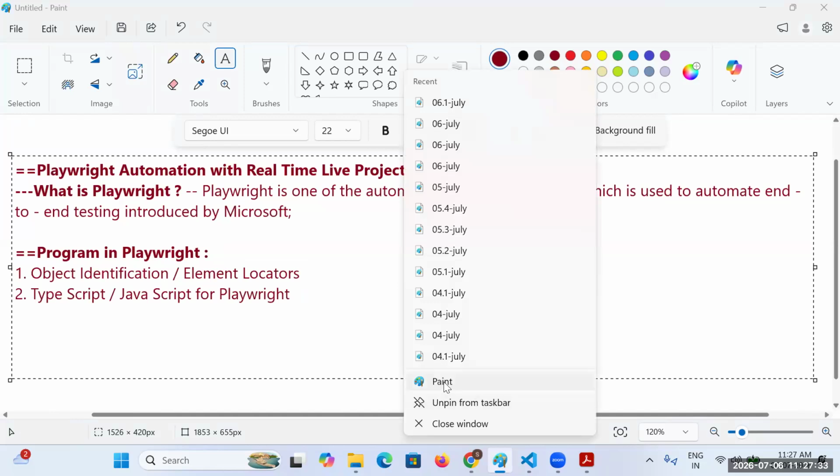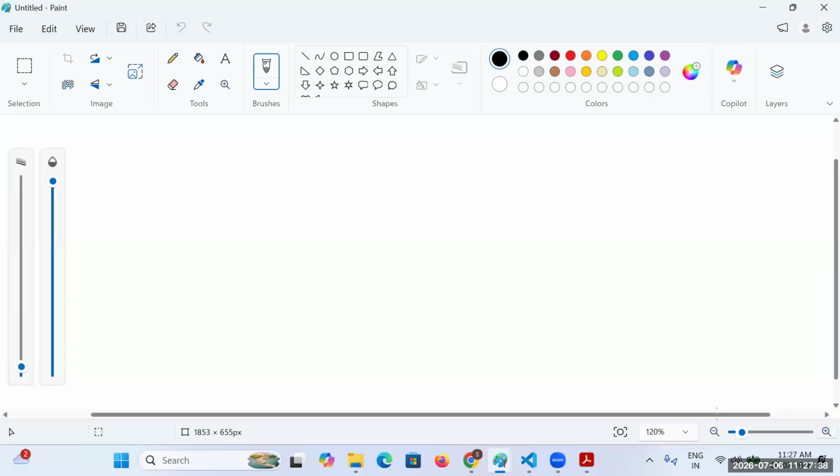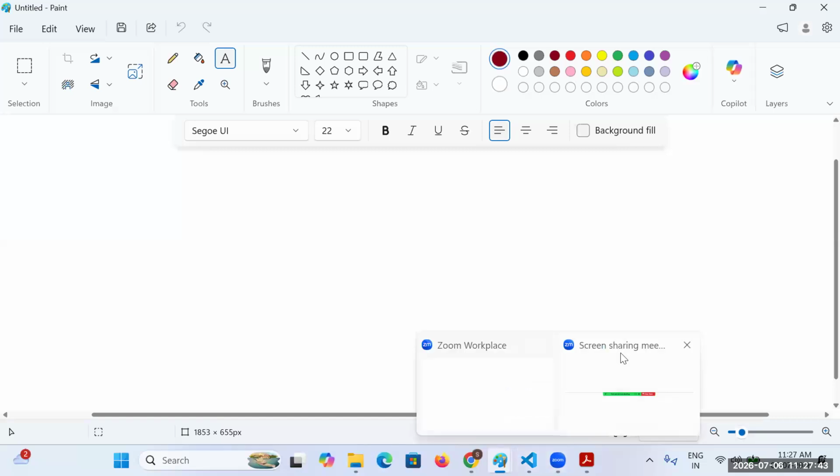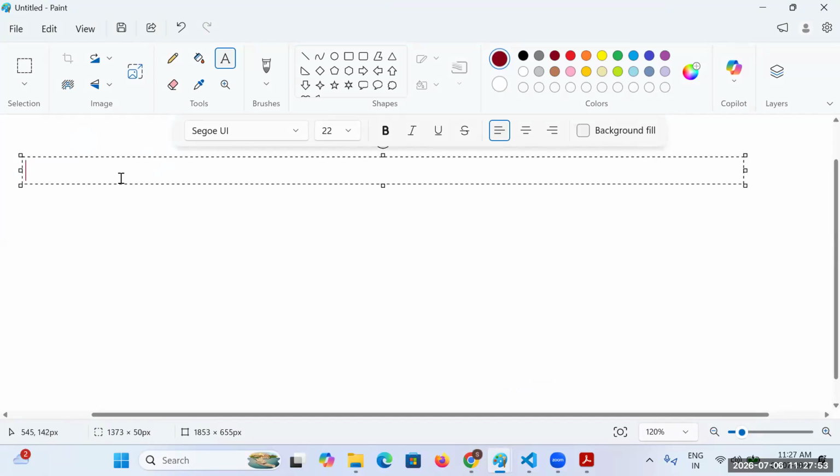So let's see how exactly we can do this. For that, everyone write a new heading. All the online students also, please write a new heading. Mention object identification or element locators.